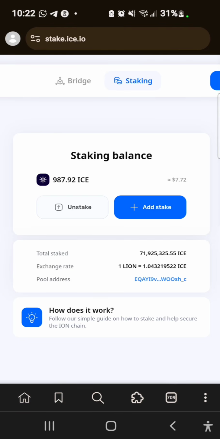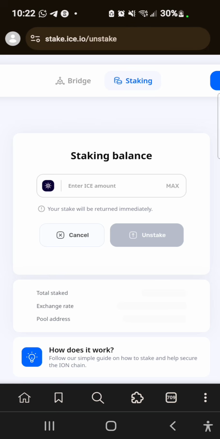So previously I staked some tokens. That's why you can see it's now showing my staking balance. If I want to unstake, I'll tap on this unstake button. Let me just show you how unstaking works, then I'll show you how to stake. So on staking, I want to unstake everything I staked.